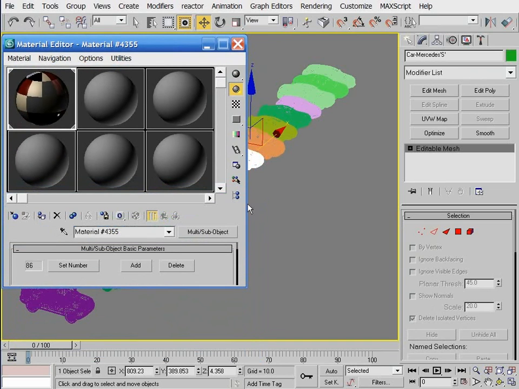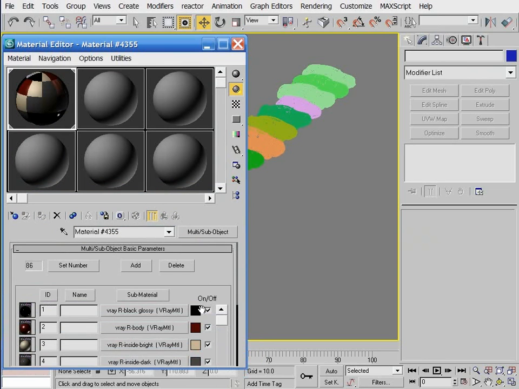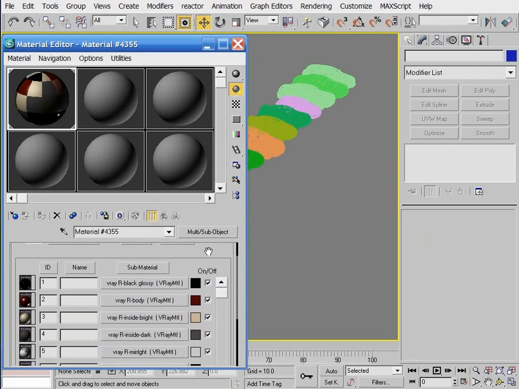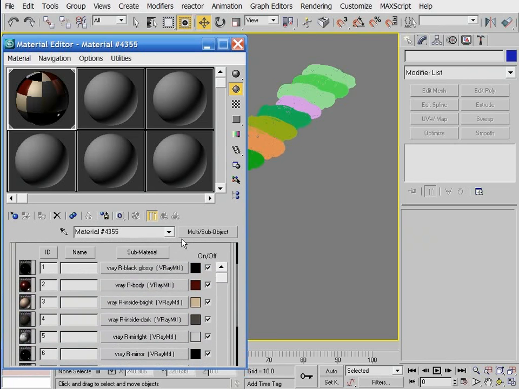And now when I merge one of these cars in, it's immediately ready for export as a proxy. And by the way, when you attach objects to each other that have different materials applied, a multi-sub-object material is created automatically. So I didn't have to do it manually here when I attached all the car objects together.